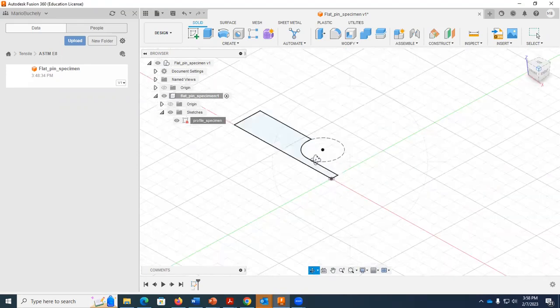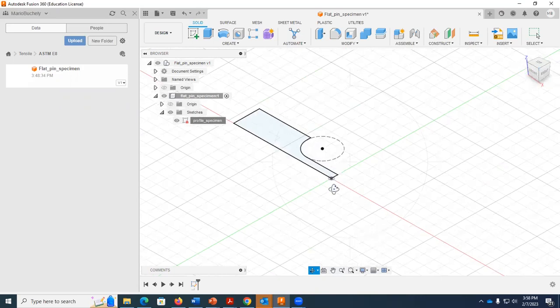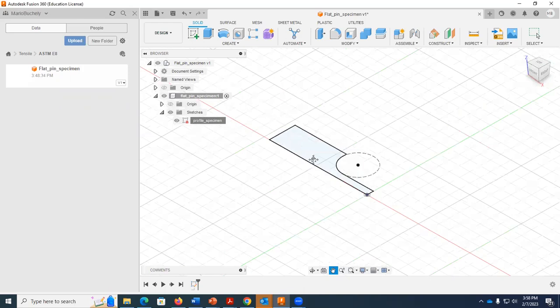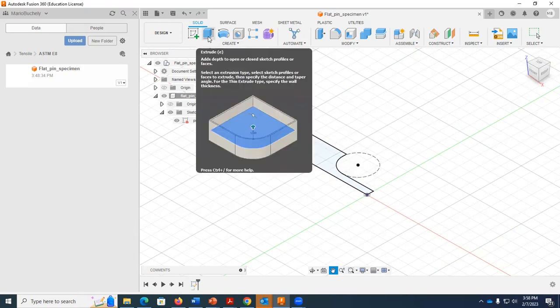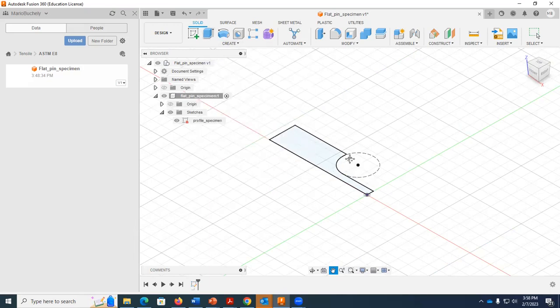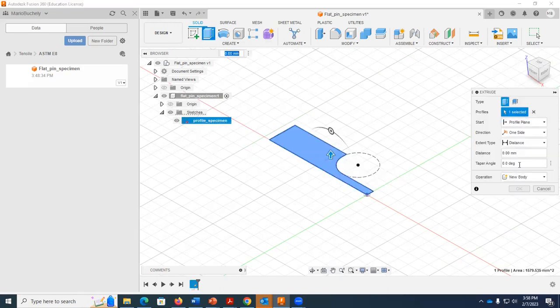We can also select the ISO view there. Now, let's say that, okay, we are okay with this drawing. Let's create a solid from that. So right now we just have a 2D profile. Let's create a 3D. In this case, we need to use this operation called extrude, which basically we can give some dimension. So let's create an extrude, and there are other options that are going to apply here.